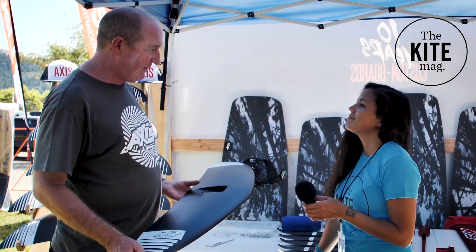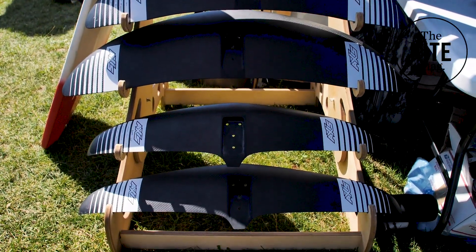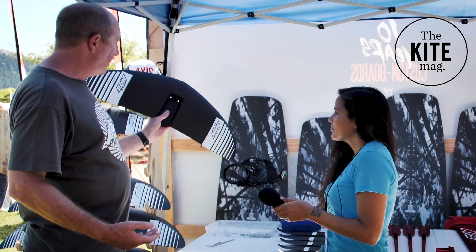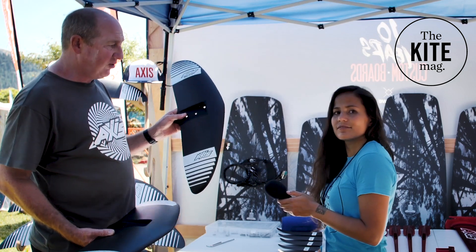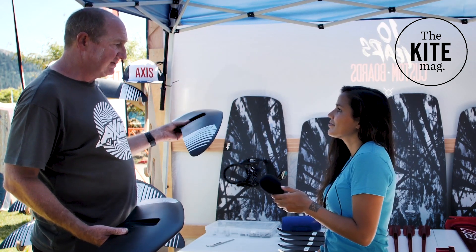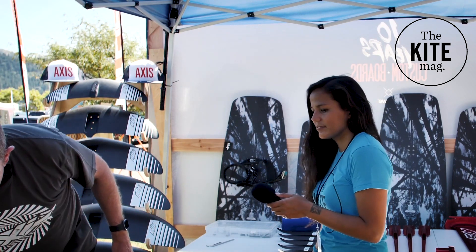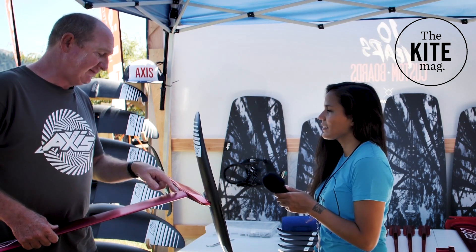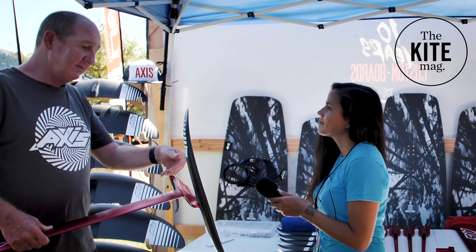That's a really good wing for dock starts and pumping. Then we get to the 75, and you can see the 75 has a lot more turn-down in the tips — this one is more suited to prone surfing or SUP with a bigger, more powerful wave. We also have a smaller version that's 68 wide, and that's what I use for all of my kiting — I don't actually use the traditional kite-size foils. It's a big foil and I use a very small kite; it's much more calming. We also have smaller kite foils — that's a 600 wing, and this one fits a different fuselage that fits on any of the masts. You can ride the 600 wing and fuselage with the 16mm, the 19mm, or the carbon mast — whichever you choose.